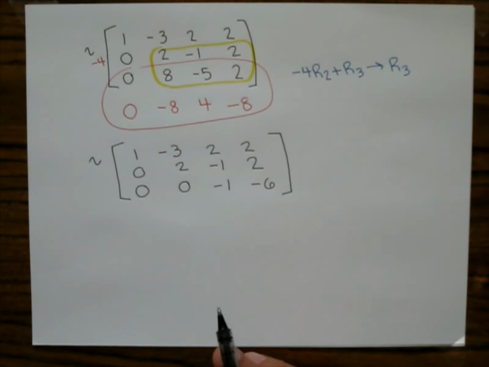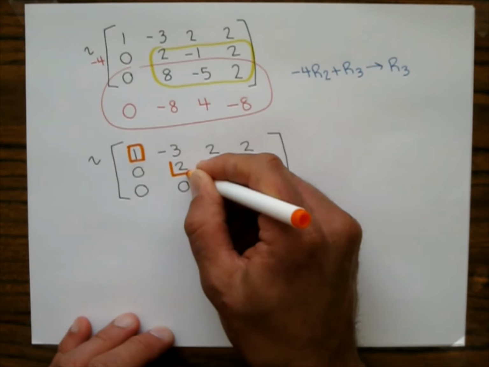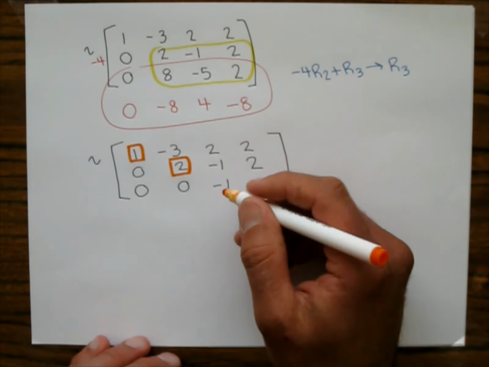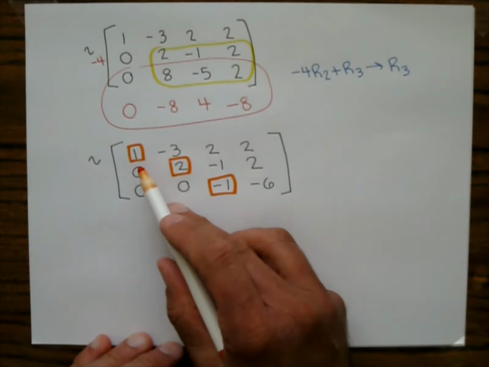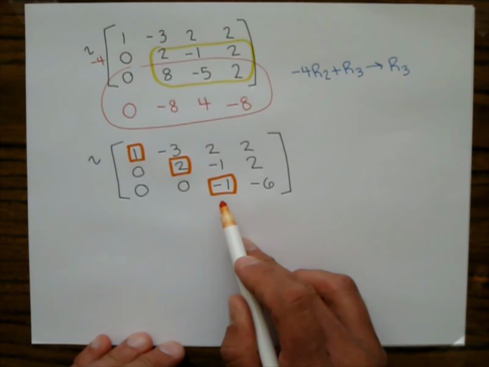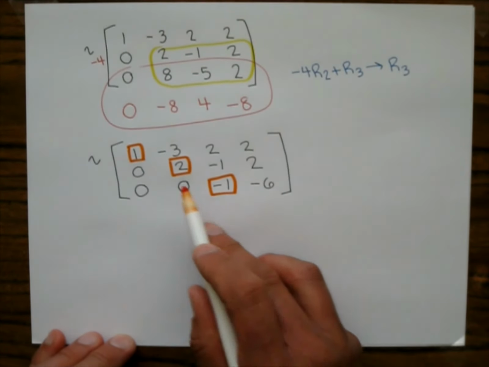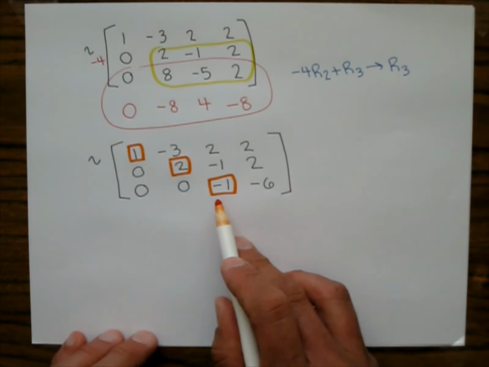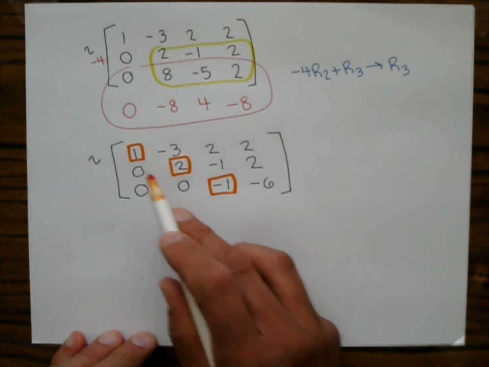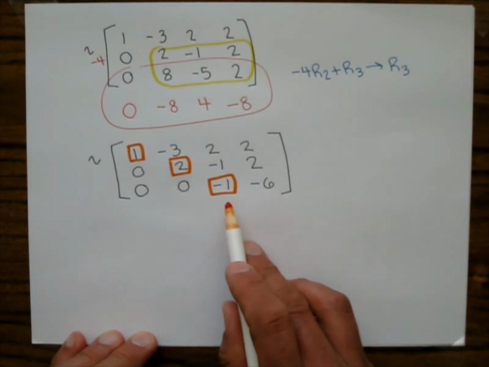Okay, so now I have a pivot here, a pivot here, and then this one right here, I mean, we're not going to call him a pivot, but I guess he could be one. These are just the first non-zero entries in each row. And for this to be row echelon form, we want those 3 things to be 1s. The third condition, where this one's to the right of that one, is correct, and this one's to the right of that one, that's correct. We just need to make that into a 1 and that into a 1.